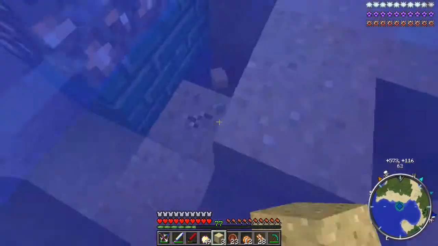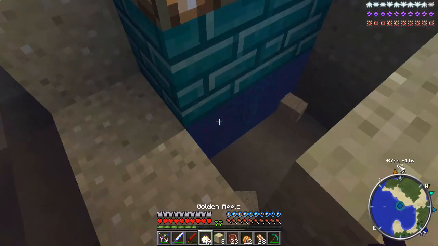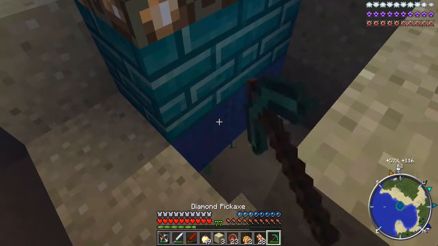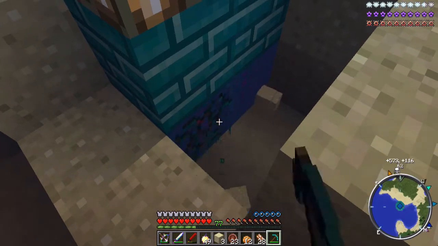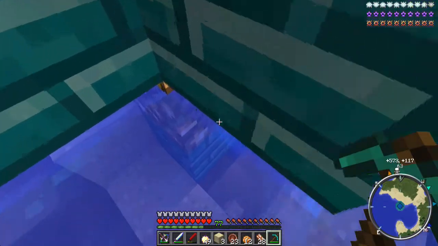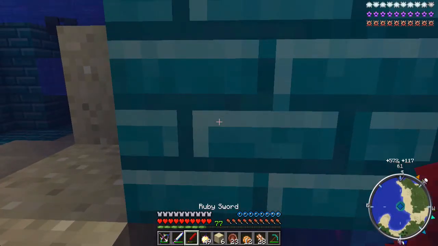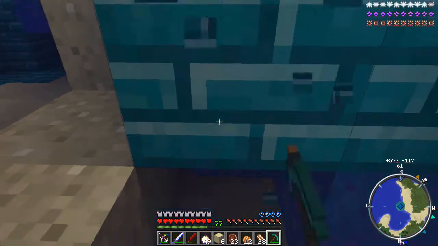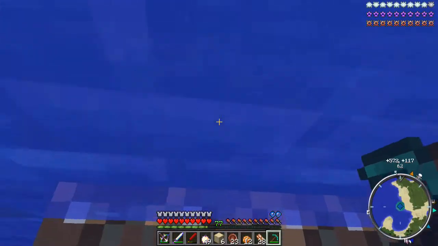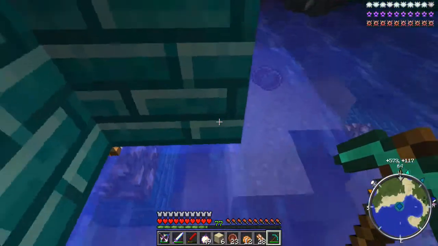Let me just break it from here. Okay, so those two things are spawners there. I think there's four, but I gotta make sure about that. Okay, now can I mine it? I need to be above water for this. Oh crap, no, don't do it. Okay, there we go, we're good.